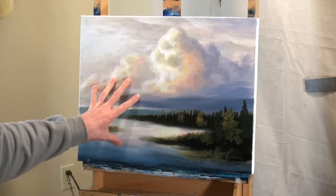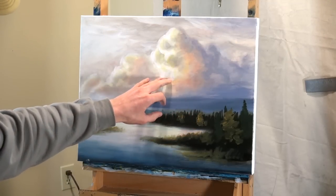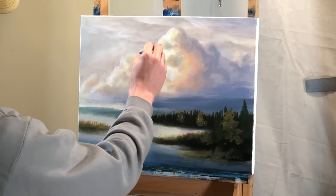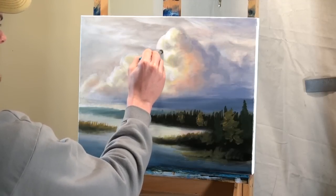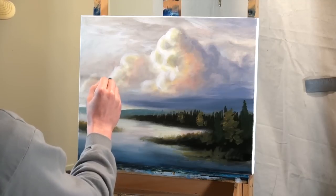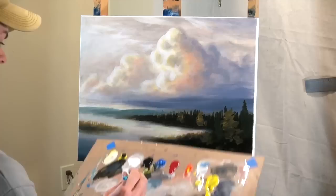Okay, so now that this is all dry, what I wanna do is match the colors that are already on here. So I'm gonna mix the same colors and go through the same process that we've already done. I'm gonna start with the whites and I'm gonna paint some white right over the top. And I'm gonna continue to do this. This will be the same thing that we did from the beginning. But what this is gonna do is it's gonna smooth out certain areas. We're going to intensify or dull some other areas. Might saturate a couple areas a little more. We're gonna do the same thing.